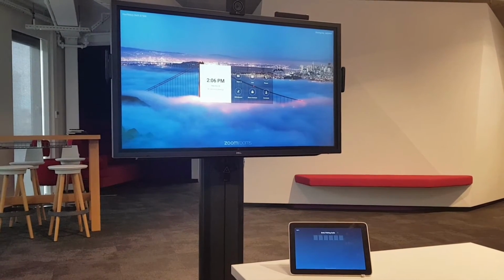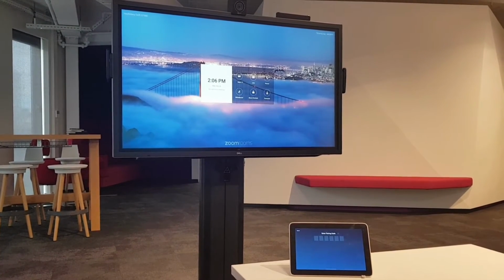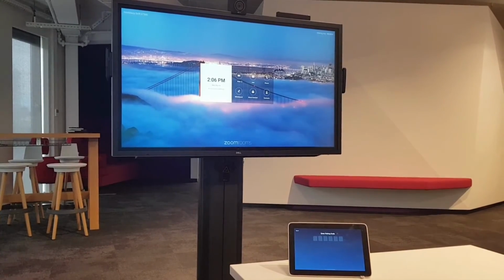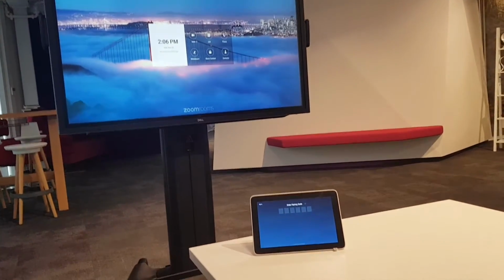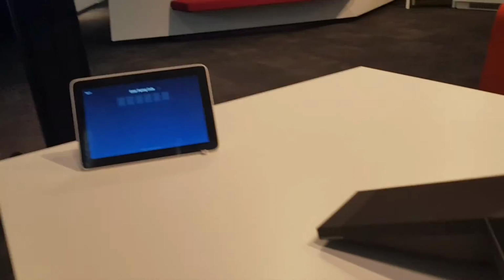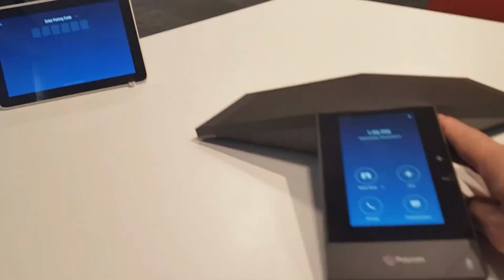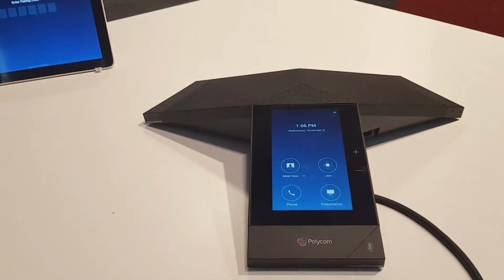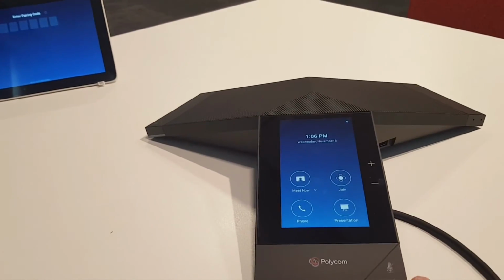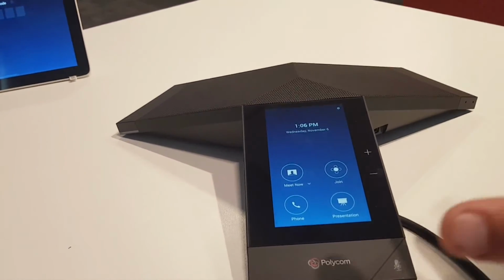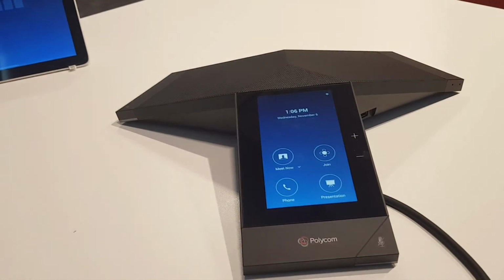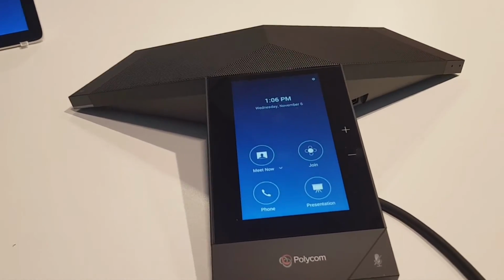Now, besides controlling the Zoom room with the TC8, let's say you already have or own an 8500 or an 8800, you can also use that. So you can put the 8500 or 8800 in a Zoom mode.